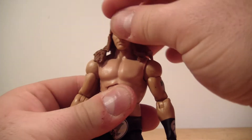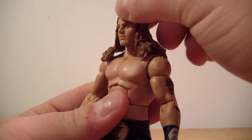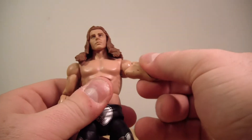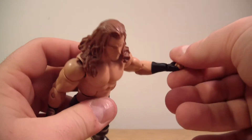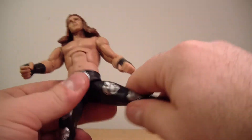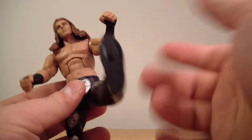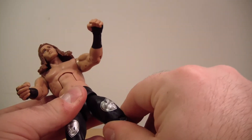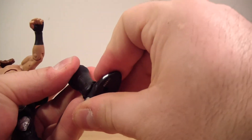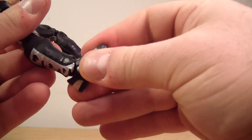Let me get to articulation. His head is on a swivel and can move down a little — it's definitely hindered because he's got long hair, but it'll move up a little bit. Arm goes up, goes down, does a full 360. Has a bicep swivel, single jointed elbow, and a wrist rotation. He has an ab crunch which works very well — nice and smooth. Has a waist swivel that does a full 360. T-jointed hips — doesn't really go back because his butt is kind of molded that way — but everything works great. Has a thigh swivel up top, double jointed knees, a boot swivel, and ankle movement forward and back and side to side with the ankle rocker.